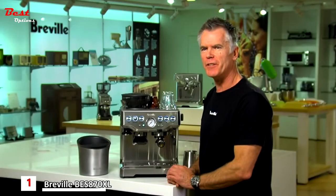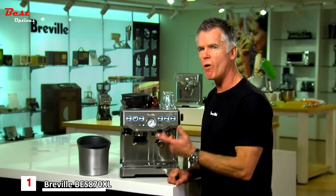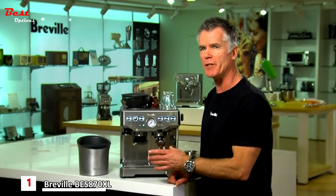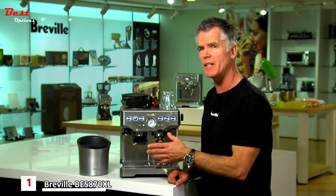So another really cool feature that we've built into this machine is the ability to adjust brew water temperature. Why would we do that? Because it's critical to get the best flavour out of the coffee by delivering water at exactly the right temperature for that particular coffee. So you can adjust the water temperature plus or minus 2 degrees C in 1 degree C increments.